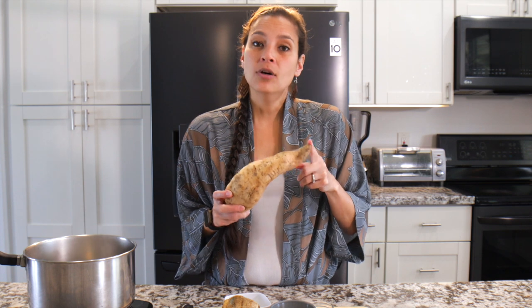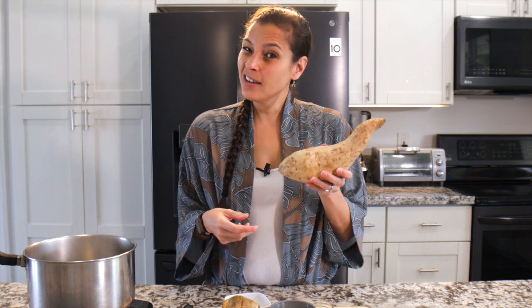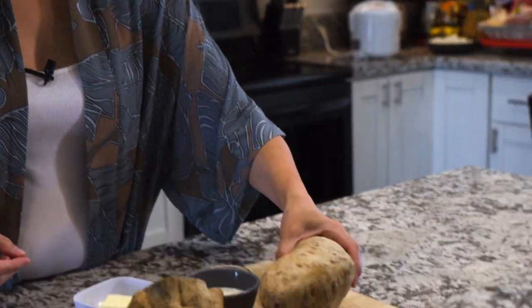If you've been to Hawaii you see these purple sweet potatoes all over. They're so yummy — in Hawaiian they're called uala, and it's a staple from way back in the day. Although not native to Hawaii, it definitely made a big part of the meals that the native Hawaiians ate.